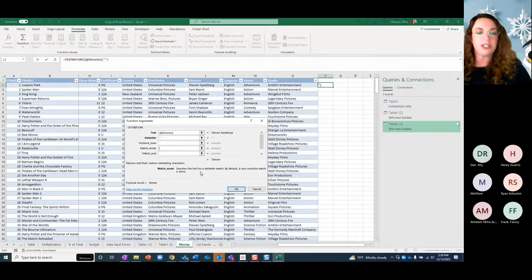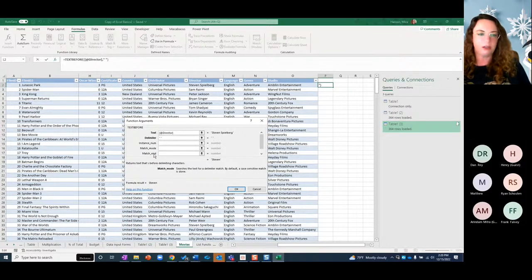So this is going to search the text for a delimiter match, and by default, a case sensitive match is done. Now you can see that it already knows what the match mode is going to be. It's returning Steven without me even having to fill in these items. Anything that's not bold is actually optional.